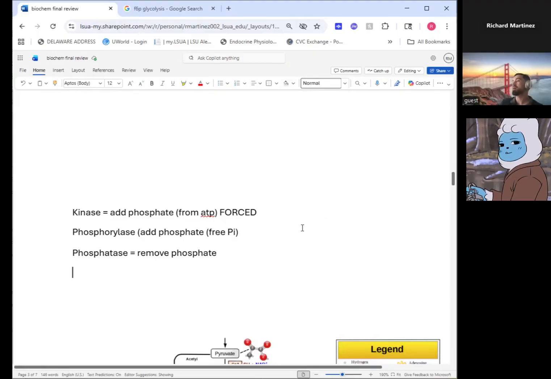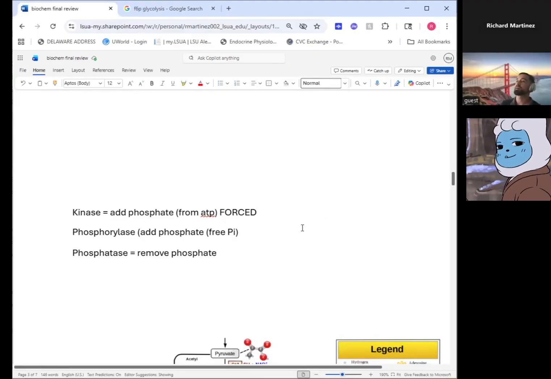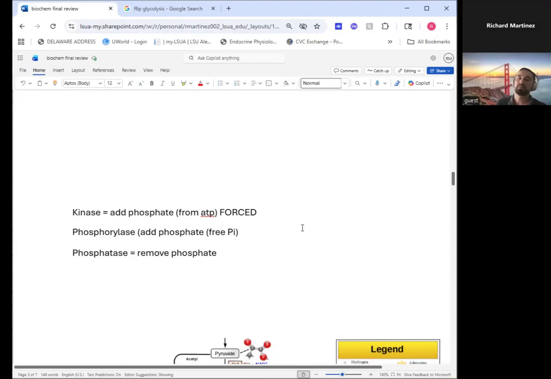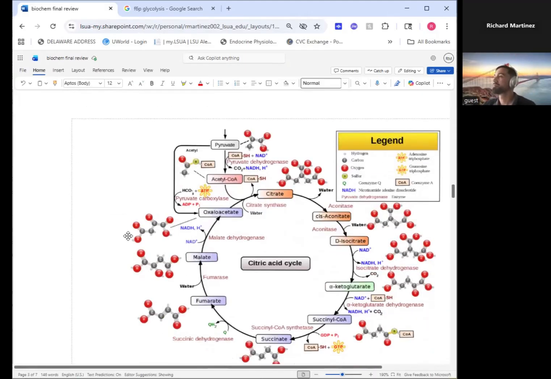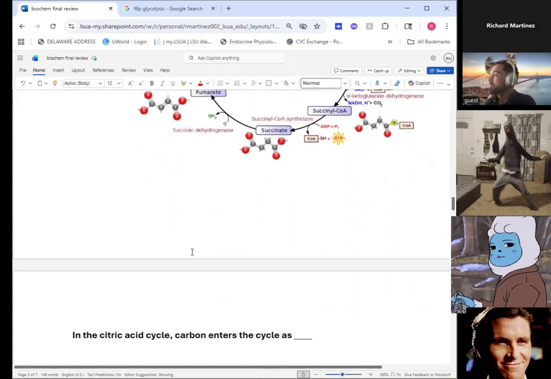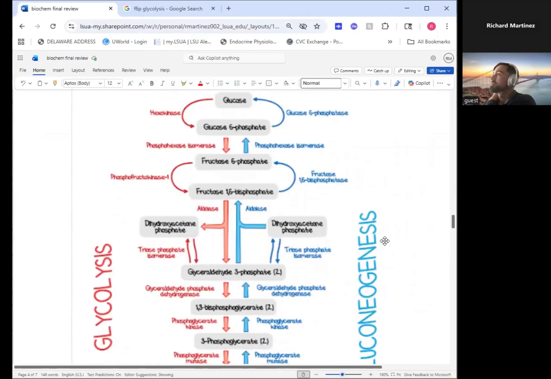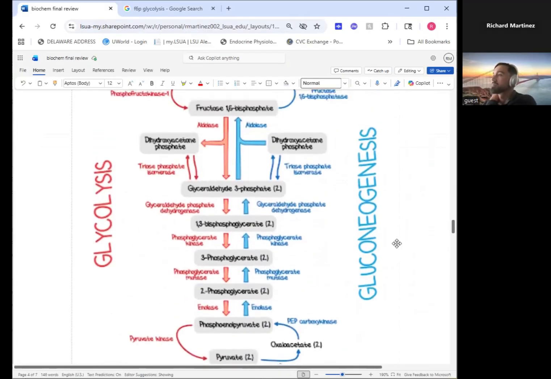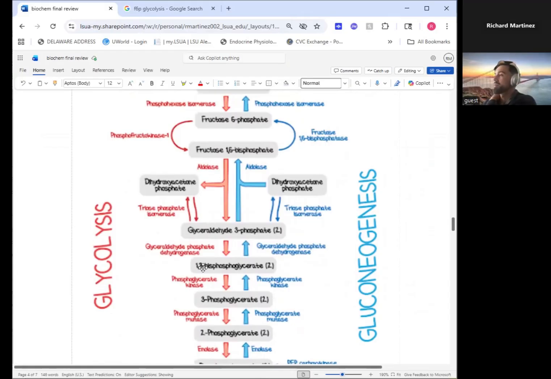So a kinase, phosphoglycerate kinase, is going to transfer a phosphate group. I'll pull it up for you. Here we go. I might have to pull up a better picture. Okay, so this is really just a structure. You'll see there are two phosphate groups on this 1,3-bisphosphoglycerate. It's going to turn to 3-phosphoglycerate.